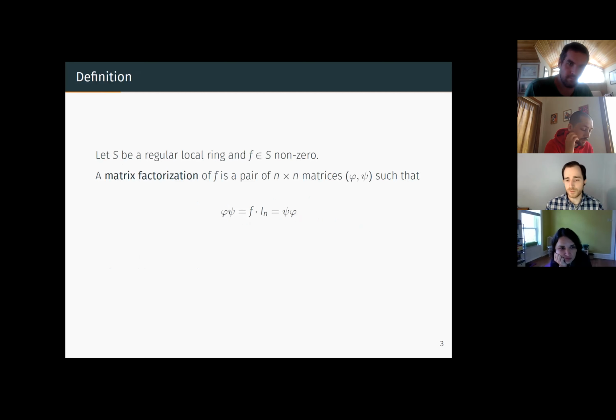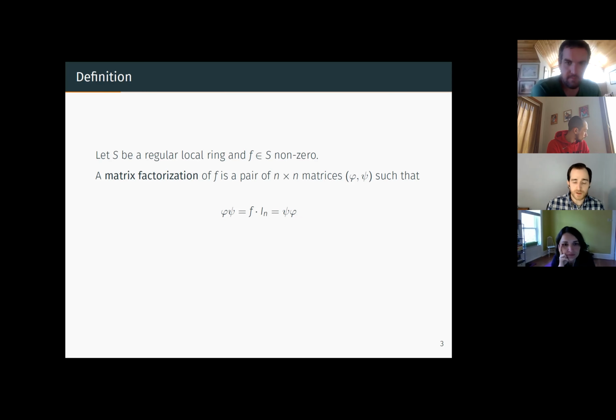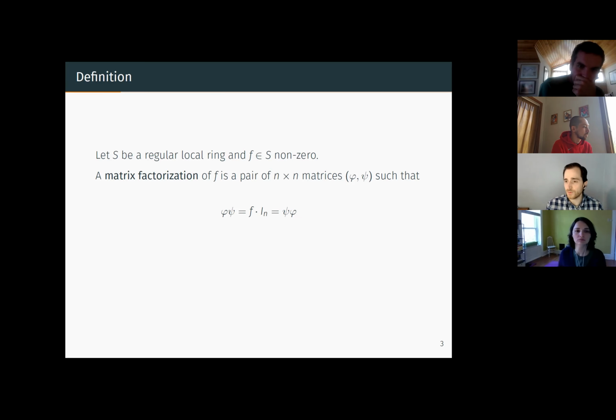So let's do maybe a little bit more formal definition, but I want to talk about the insights that Eisenbud had a little bit and then move on from there. So the context I'm going to do is starting with a regular local ring, and F is some element in there, although I'm constantly thinking power series ring and polynomial, really, honestly, but this guy should be non-zero. And then a matrix factorization of F is a pair of square matrices, just as we saw above, such that their product is a diagonal matrix with this polynomial F down the diagonal.